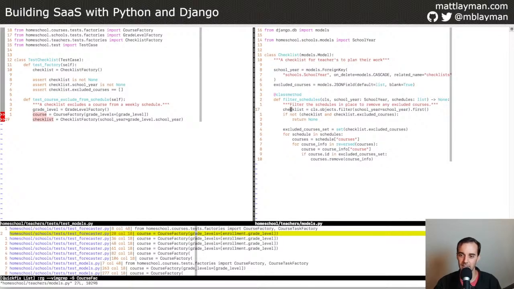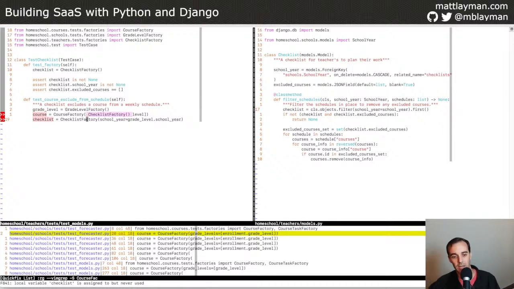Remember, we have to find a checklist that is part of that school year. So we have to connect it to there. So this is how we're wiring these two things together. The common thing that the checklist and the course share is a school year, but the way to get to the school year for the course is indirect through this grade level thing. A little bit finicky, but hey, that's what we have to do.